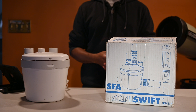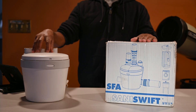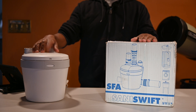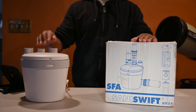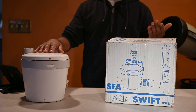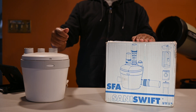I have in front of you a brand new Sans Swift gray water pump, and also my old Sans Swift gray water pump. A couple of days ago this pump failed, requiring me to buy a new one. I utilize it for my laundry room — this pump is required because my laundry room is located on the lower level from the sewer line, so the gray water has to be pumped up to the next level.